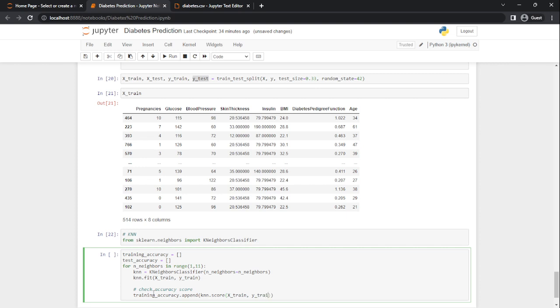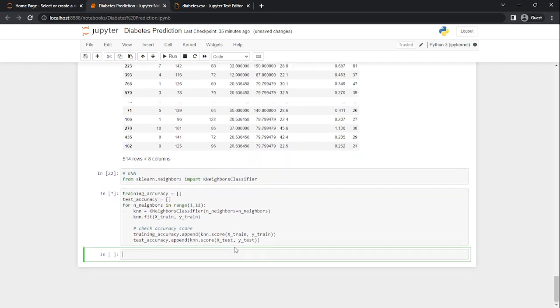This is our training accuracy. Similarly for our test accuracy, append the knn score, where we just pass in our test data set, X_test and y_test. We can go ahead and execute that.